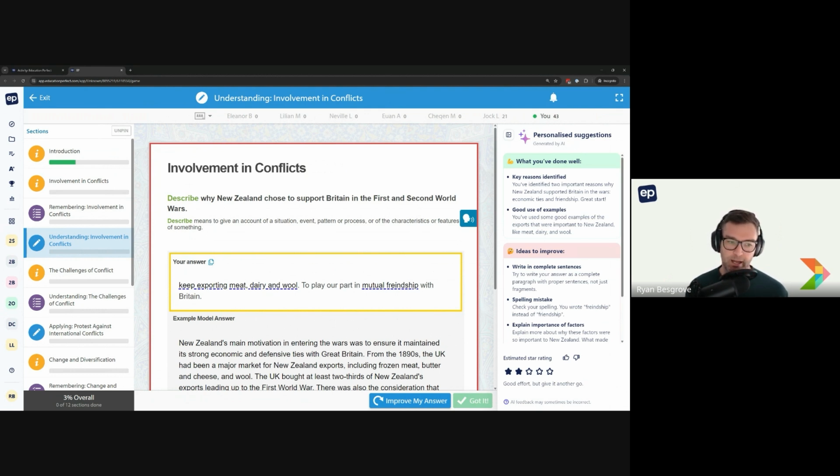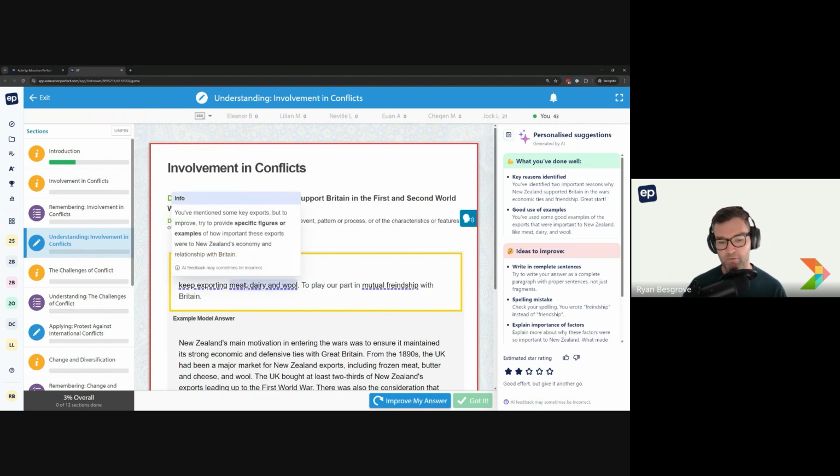So what we've got here, our AI feedback's come through for our student, is a few different layers of feedback. First of all, we have our inline feedback. Now, the aim behind the whole AI itself is to reinforce students' help and get them to improve their answer, making sure they're doing that mental work they need to do in order to learn. That's why we have the open-ended questions. We want them to think. We want to engage their brains a little bit more depth and help consolidate that learning.